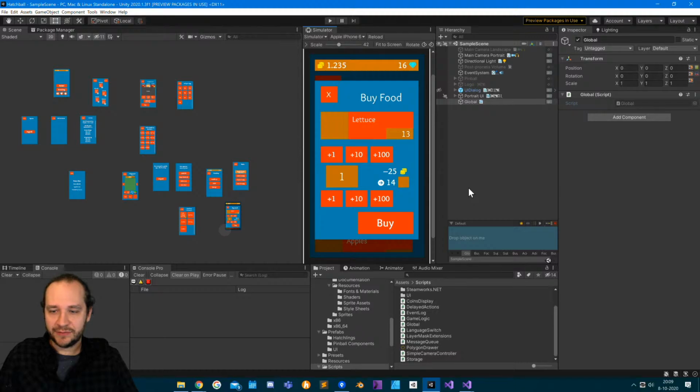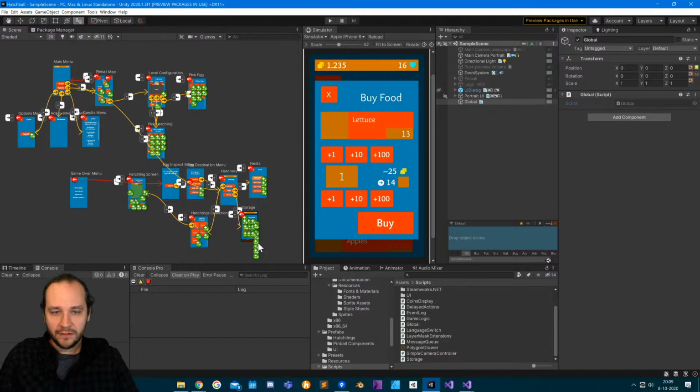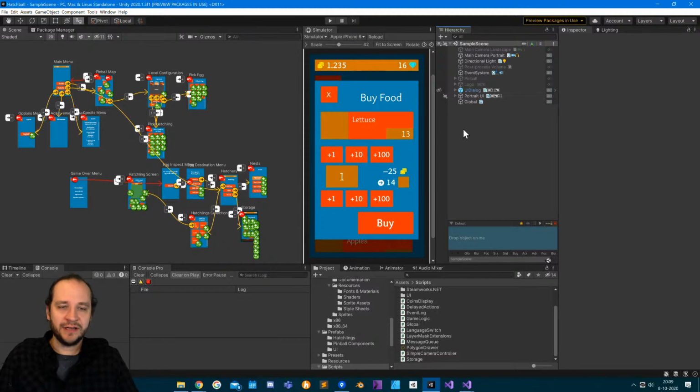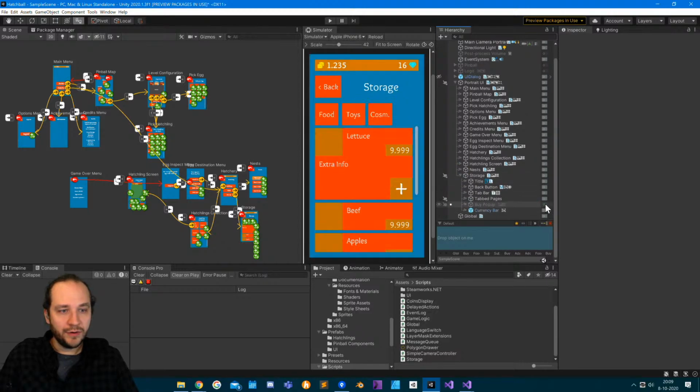Here we are back in Hatchball, and it seems like on the UI side, I added this storage thing. I think that was kind of finished. I just didn't build the logic for this yet, so maybe I'll do that first, and then I'm actually gonna work on the abilities for the hatchling. Nah, this is nonsense. As long as we don't know what stuff is gonna cost and things like that, I think I won't do this yet. So let's go for buy pop-up can go off.